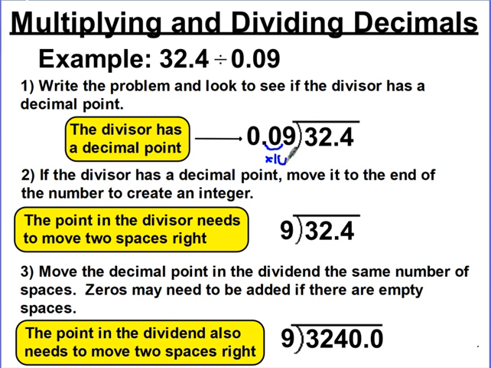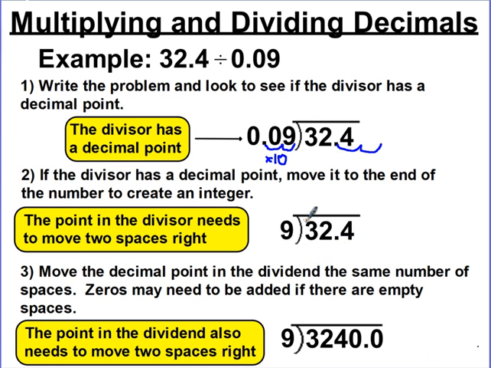Times 10. So if I do that again, it's another times 10. And 10 times 10 is 100. Okay? If I move this one over 2 spaces, that's times 10 times 10. That's also times 100. So you can multiply 2 parts of a math problem by the same thing, and it won't change the outcome of that math problem or the value of that math problem. That's why we're allowed to do this.